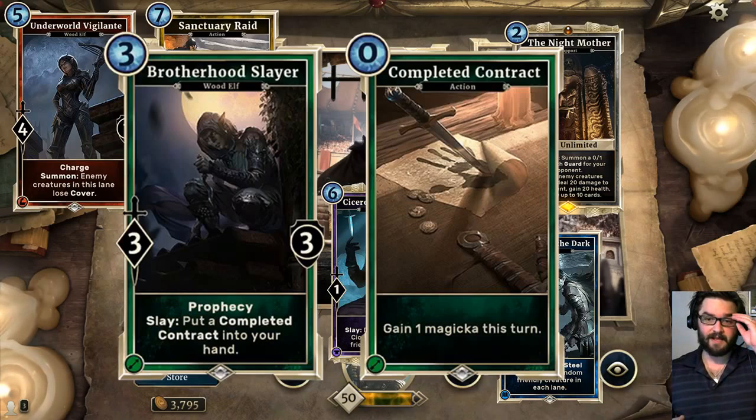This green 3-drop slot was for a long time thought to be really chock full of cards. I think this is a card that in some styles of decks is going to compete for spots, including one that I'm super interested in playing, Action Assassin, because of this card and another card that we're looking at. But I think Brotherhood Slayer is a really cool card.